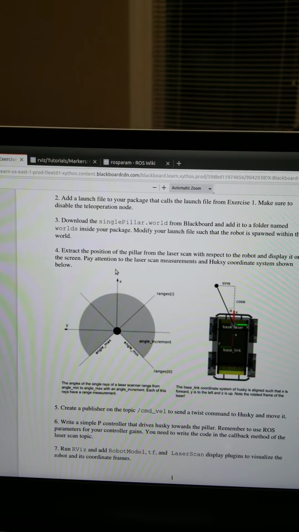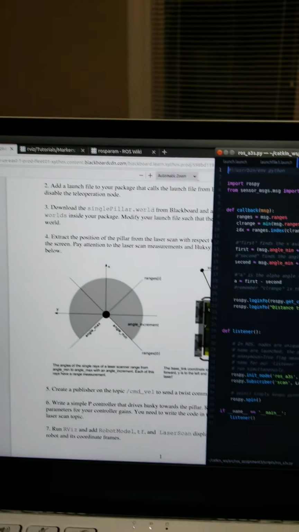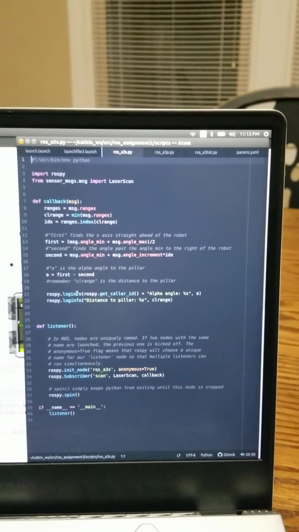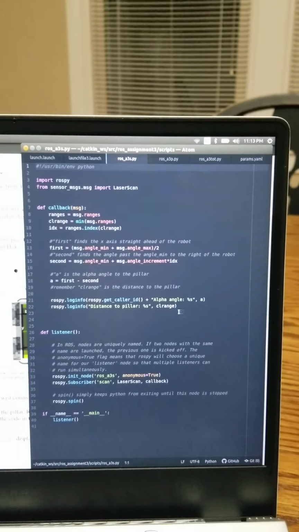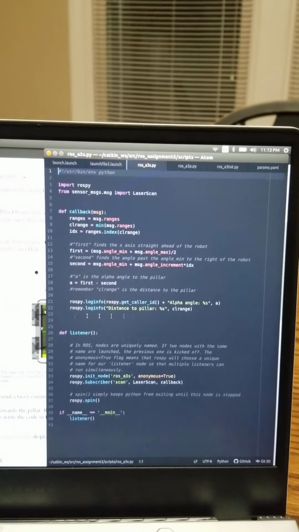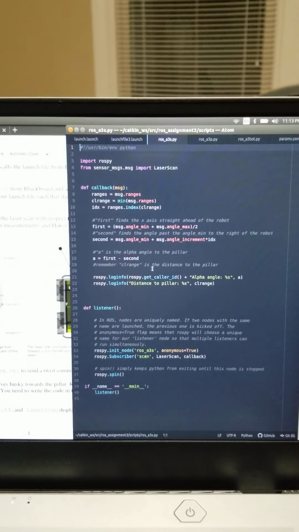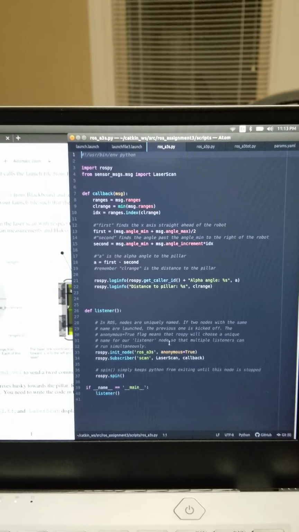So this is the x-axis right there, the angle this way, that's what I'm calculating. And the subscriber logs both that angle and the distance of the pillar as needed down at the bottom of the exercise. So that's what my subscriber is set up to do.